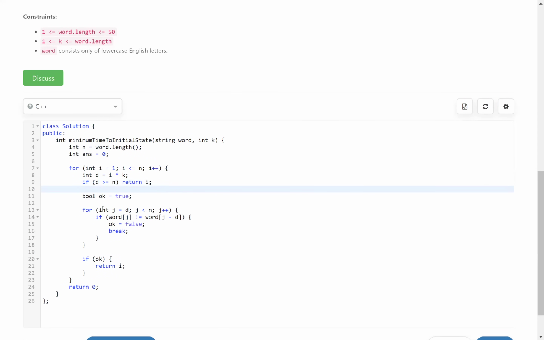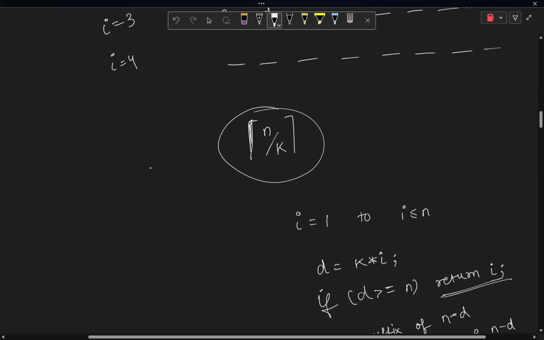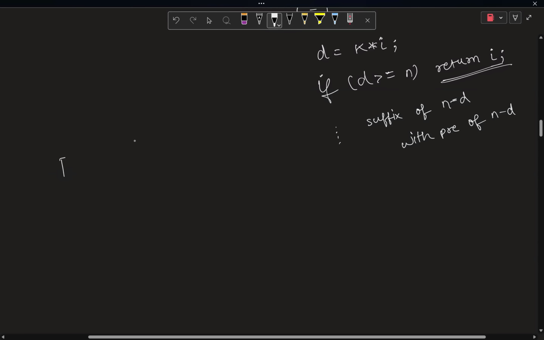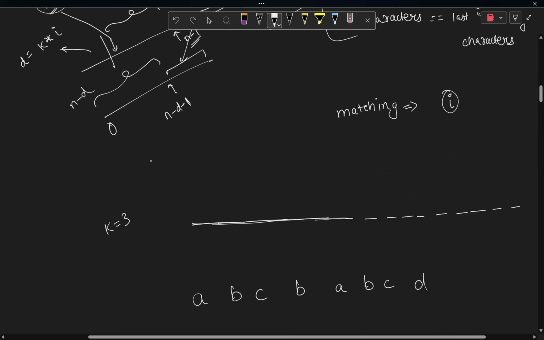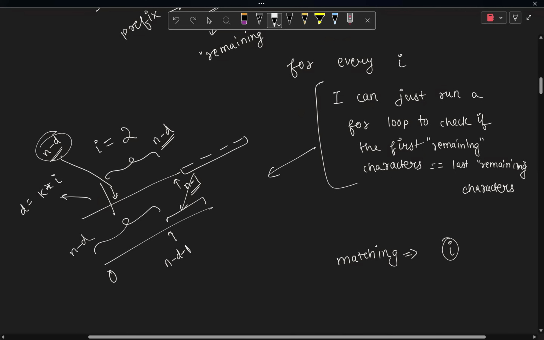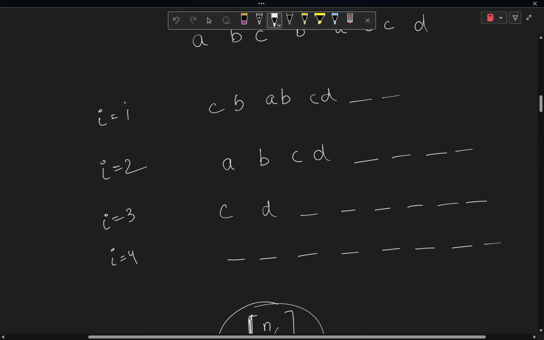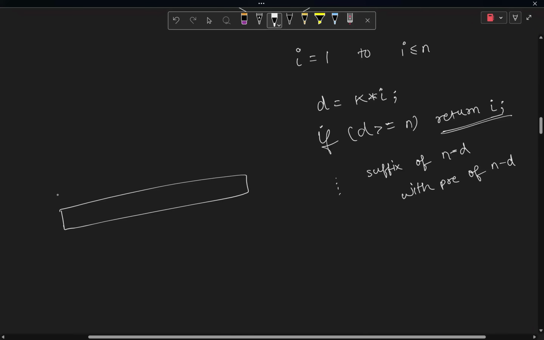So what we are doing here is, after checking the number of characters which we have erased, if it is less than n, then we are coming up here. This is the starting position of the suffix, if you remember. Oh, sorry, I think that I made a mistake here. We will see it later on. For now, let us think in a different way.